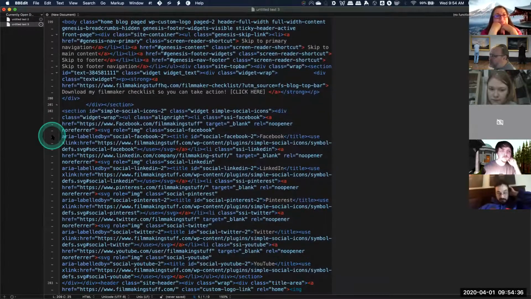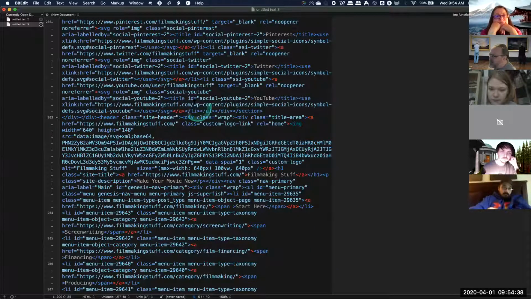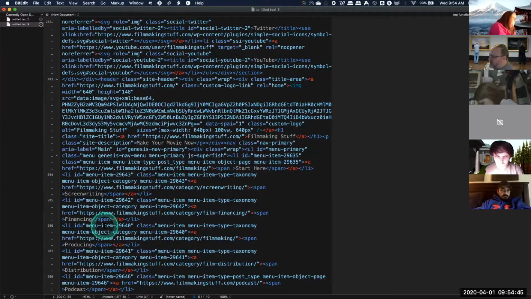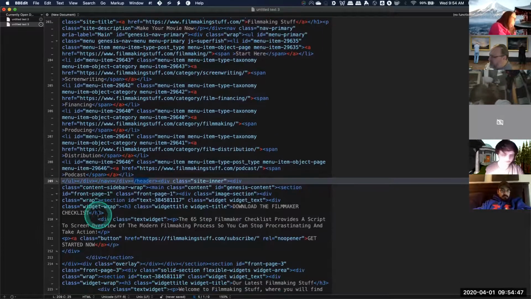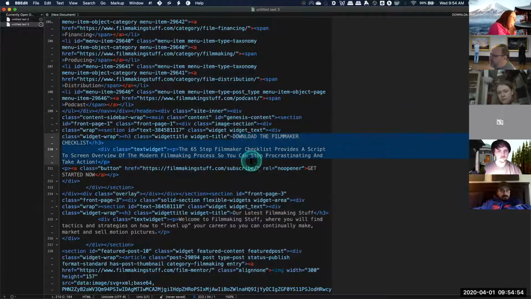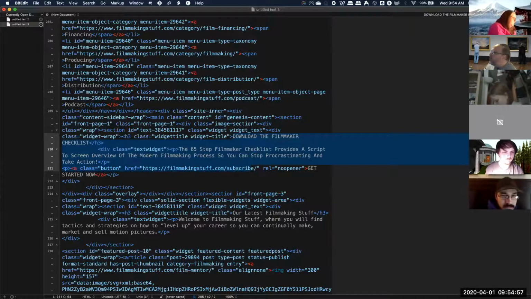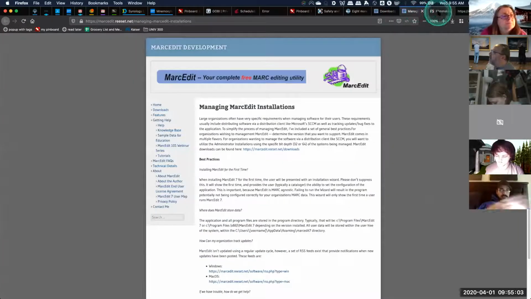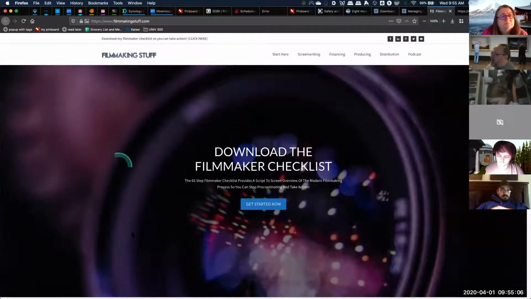And as I'm going through the page, a lot of this looks like junk, but we can see this is the navigation menu, and that's fine to go past that. But here, this text here, download the filmmaker checklist. If we look at the page itself, see how this is the center of the page?